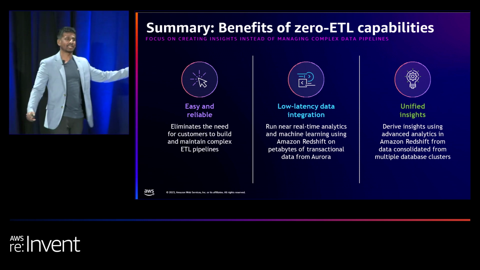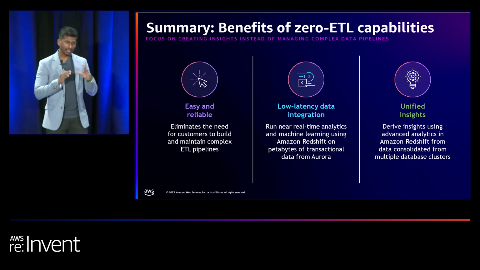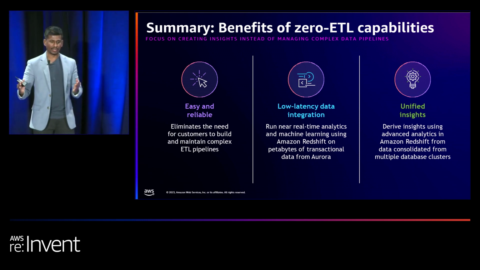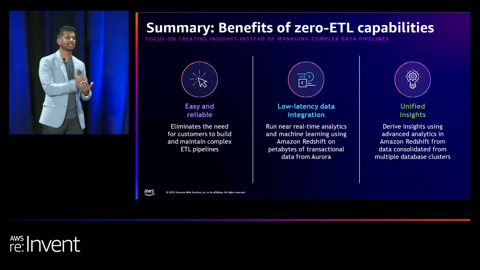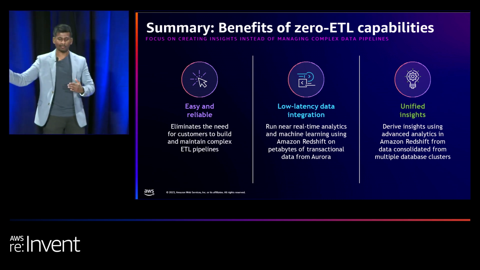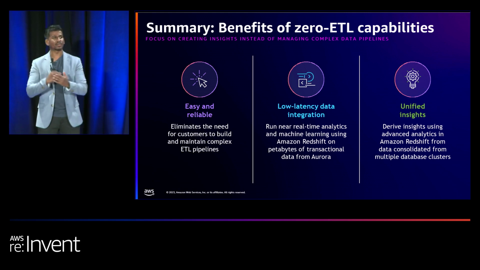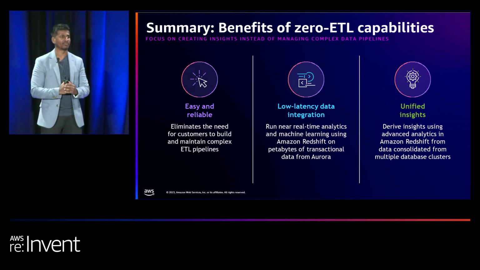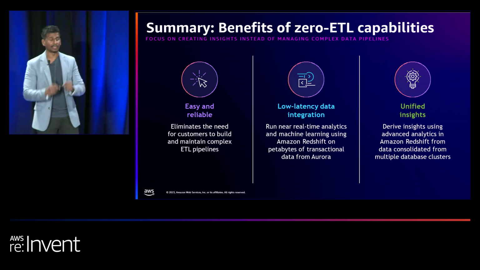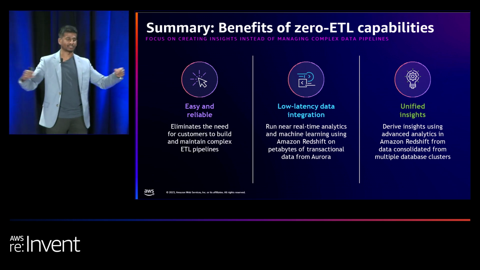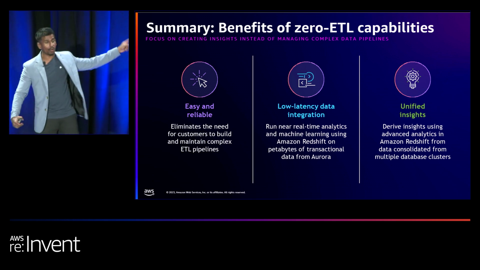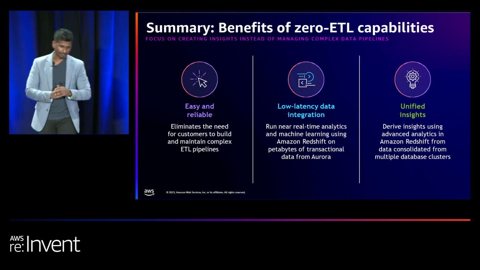So just to summarize everything that we've talked about so far, why do we need zero-ETL, right? It eliminates the need for you to create complex ETL pipelines. You don't have to have eyes on every single workflow. You don't need to know where it's failing. We are eliminating that process by simplifying the whole workflow. If you look at all the architecture diagrams, we've done the same thing.